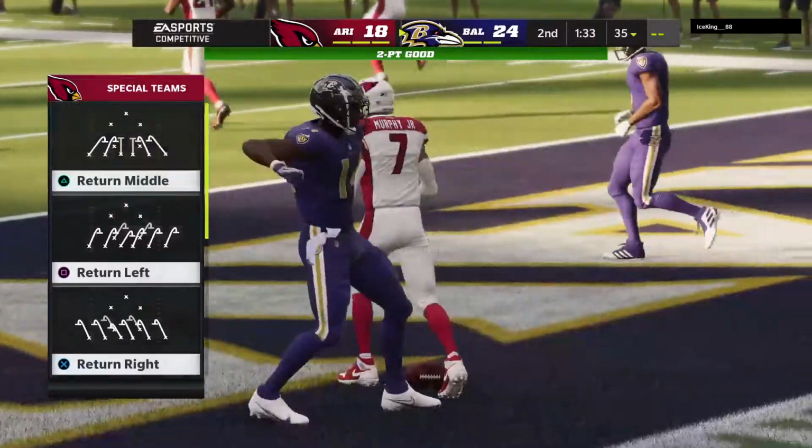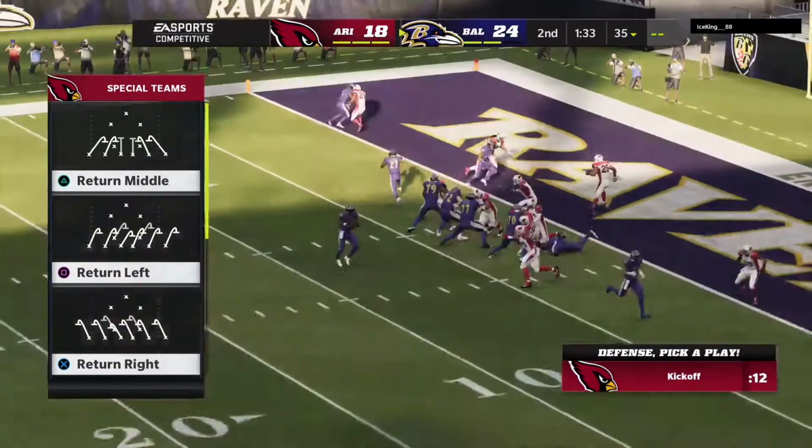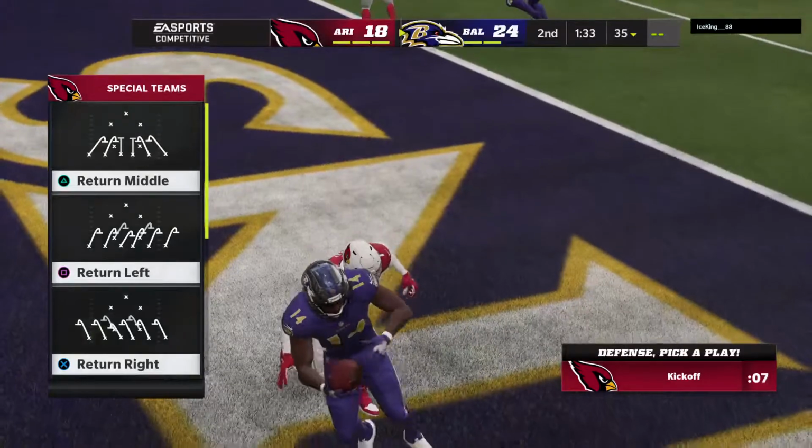Those 6 points. And, of course, on the two-point try, had the option to run or pass. They pass it there, and it works. Felt pretty straightforward, didn't it? An open receiver, ball's put on him, 2 points for them.